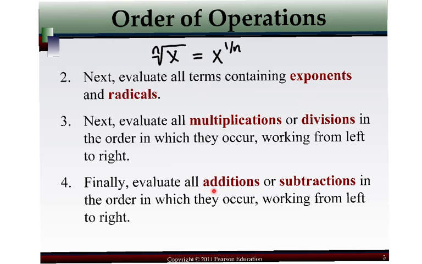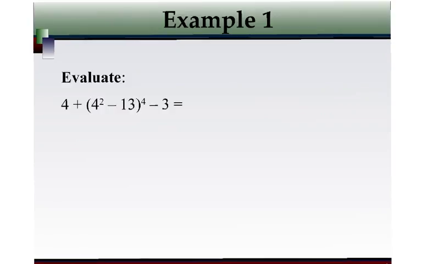And then it's kind of the same thing with addition and subtraction, but it doesn't matter as much. You can add and subtract two values together and they'll come out to the same thing. But again, you're working from left to right always. Alright, so our first example is not too bad. So let's do that.